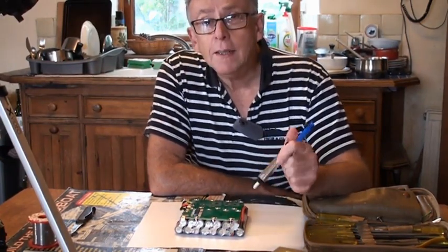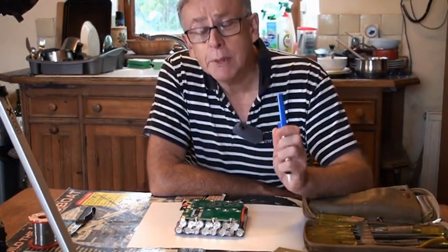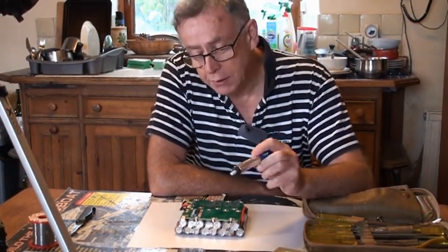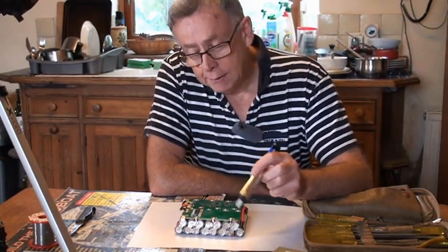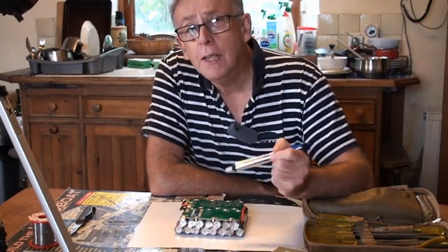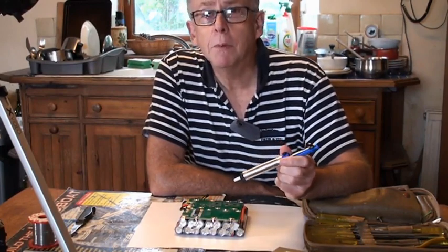Now, as I say, working on these battery packs is potentially quite dangerous. Even though I've got dead cells on this pack, that does not reduce the risk, because the dead cells are effectively shorted out, and so we have 10 active pairs of cells that are fully charged, and if I was to short them out, it would cause some serious problems.